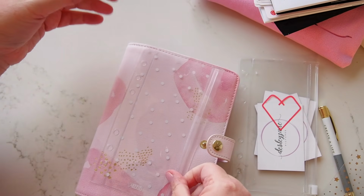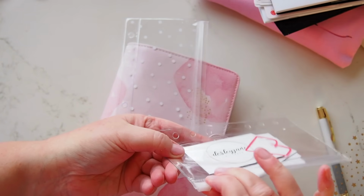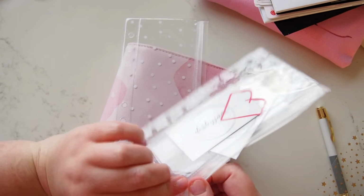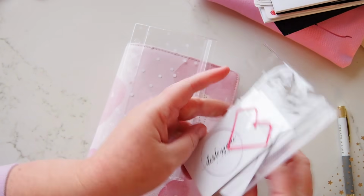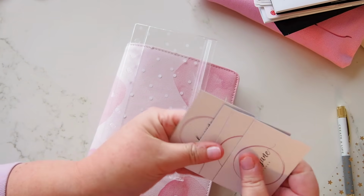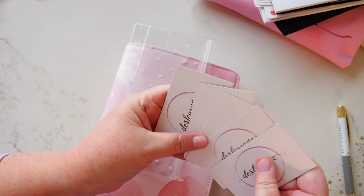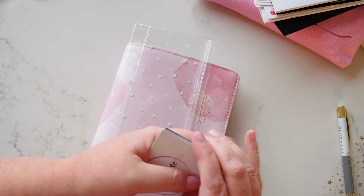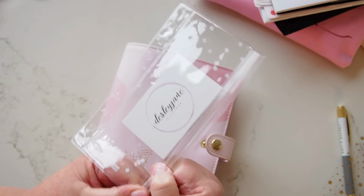I think I will. This little zip, while I much prefer it to open and close the planner, it does kind of stick up and it can kind of press into my inserts. So I think I'll just throw these business cards. These are super thick. They're from moo.com, and 2 versions of my logo just for a bit of fun. And they are super thick. So I will pop them in there, and then, oh, that snaps quite well.